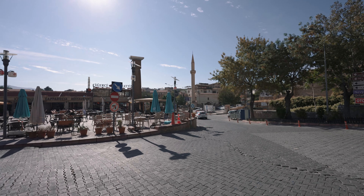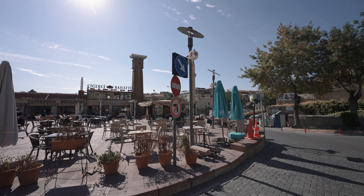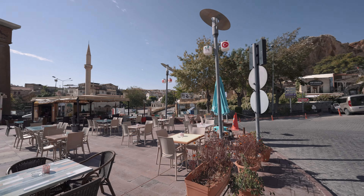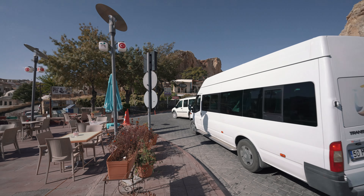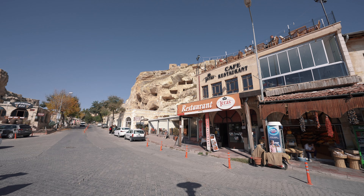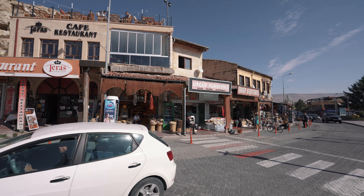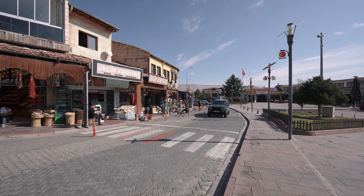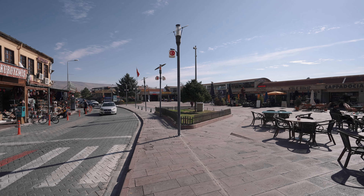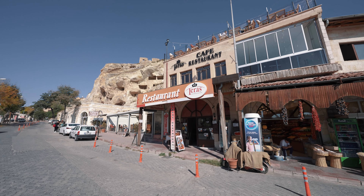Although we are starting the video in the town of Urgup, we will not be exploring it too much on camera — we already came here a couple of times yesterday and checked it out last night. It's very beautiful and we highly recommend it. There's a lot of beautiful caves, cave homes in the hillside that are obviously not lived in anymore, and this town has a lot of very good restaurants. There's quite a lot to see as well as some shopping.